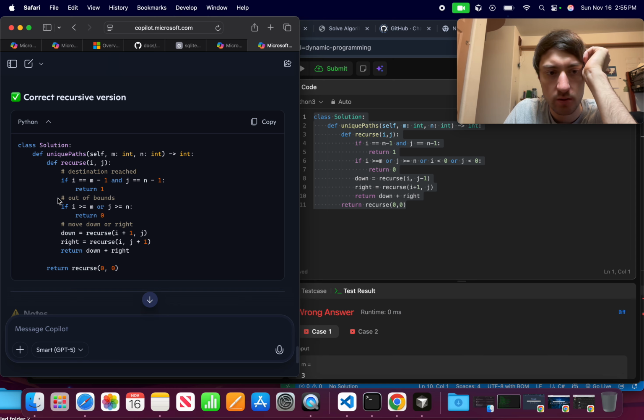Okay, this is correct. Out of bounds. This should be correct as well, right? And then down is recurse of I plus 1, j.